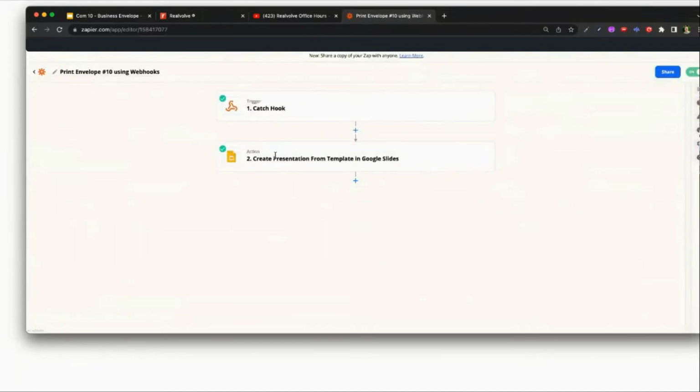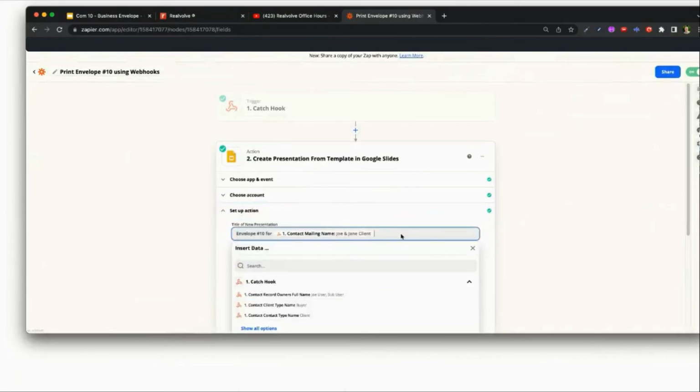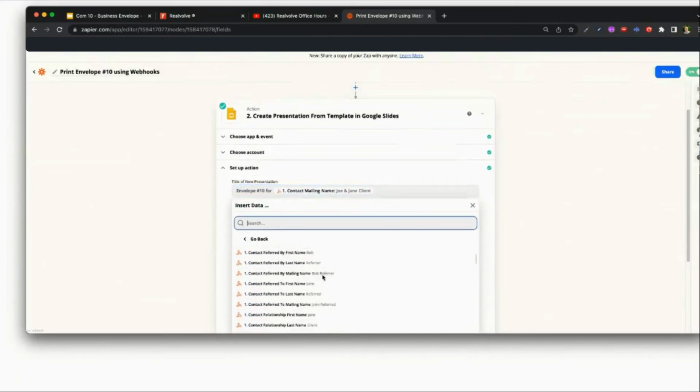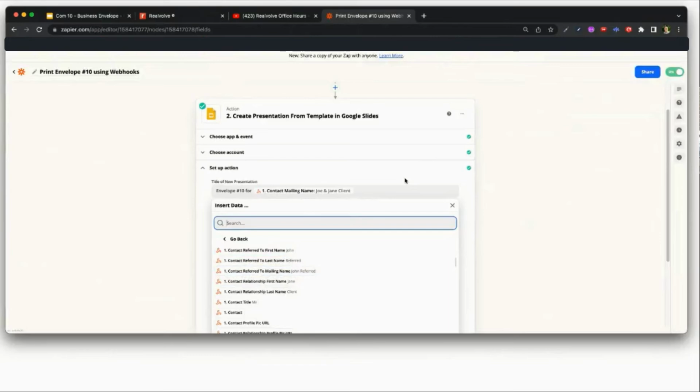And so this is the Zap that I was just looking at, just creating. Create presentation from template, and I'm going to edit this, set up the action, which is where I'm at. So right here, I've got this envelope for, and so this is just plain text right here. And then this is the merge field. Whenever you click into this field, it gives you the option of all the different merge fields that are available. So this is just a full list of all the different data that was sent to that webhook. So you can use any of these pieces in here. I chose to go with the contact mailing name from the merge field, and whenever I clicked on it down here, it put this in at the top here. So it's real simple just to put something in there.